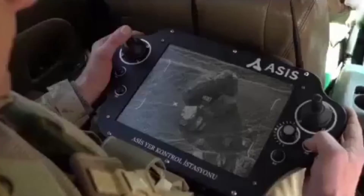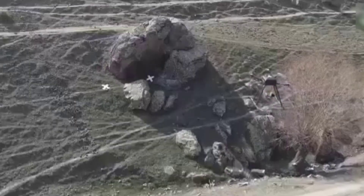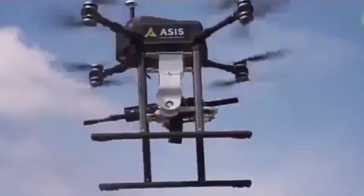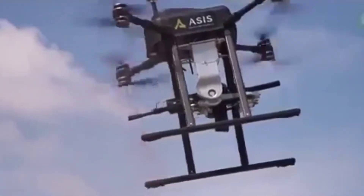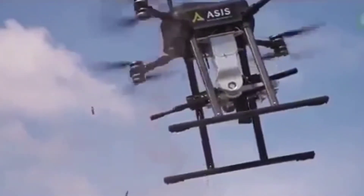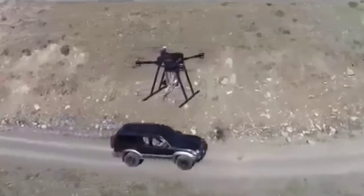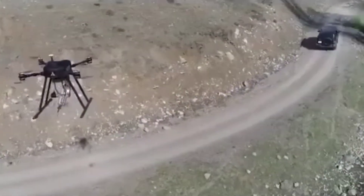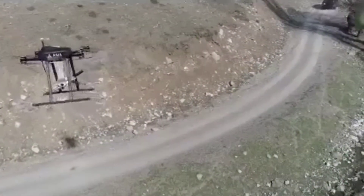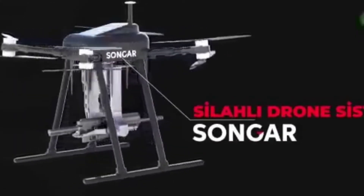Credit goes to Turkey, because normally drones carry bombs and drop them from high altitudes to destroy enemies. Turkey is the first country to design an unmanned drone equipped with a machine gun. It is tricky to keep them in balance because machine guns have more recoil, but the engineers overcame the recoil with a robotic arm which holds the gun. The drone comes with eight rotating blades and is able to carry 200 pounds of ammunition.